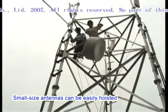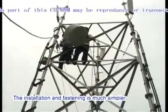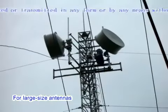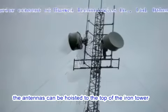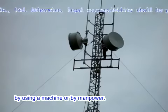Small-size antennas can be easily hoisted to the top of the iron tower by 2 persons. The installation and fastening is much simpler. For large-size antennas, however, pulleys need to be installed on the top of the iron tower. Then the antennas can be hoisted to the top of the iron tower by using a machine or by manpower.